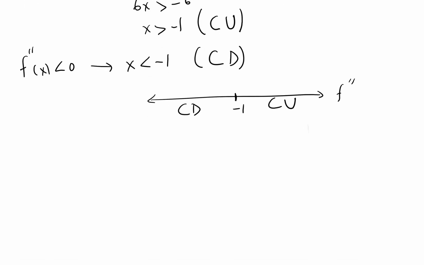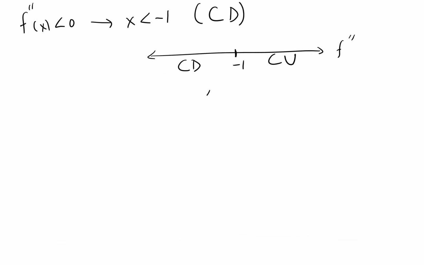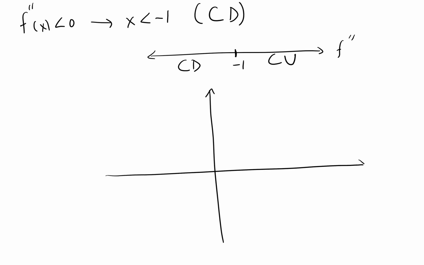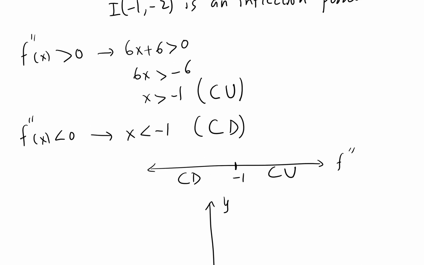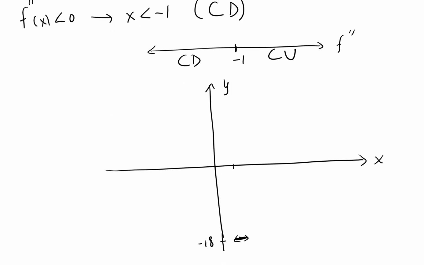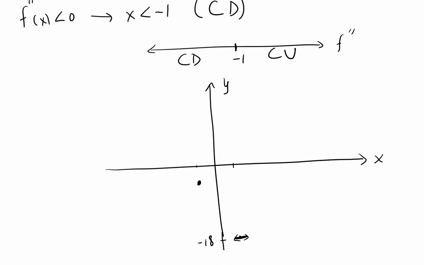Now we're going to graph it. What do we have? We have a point (1, -18). Say it's here. There's a critical point: when x is -1, y is -2. Say here, that's an inflection point. And we had (-3, 14). Say 14 is there.